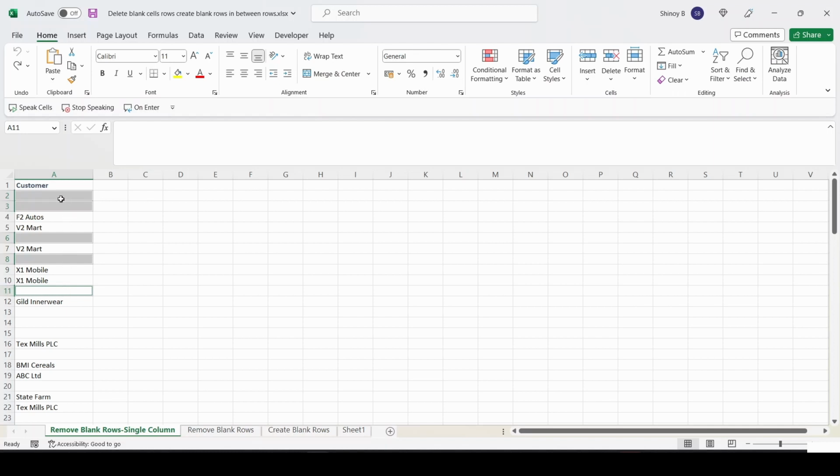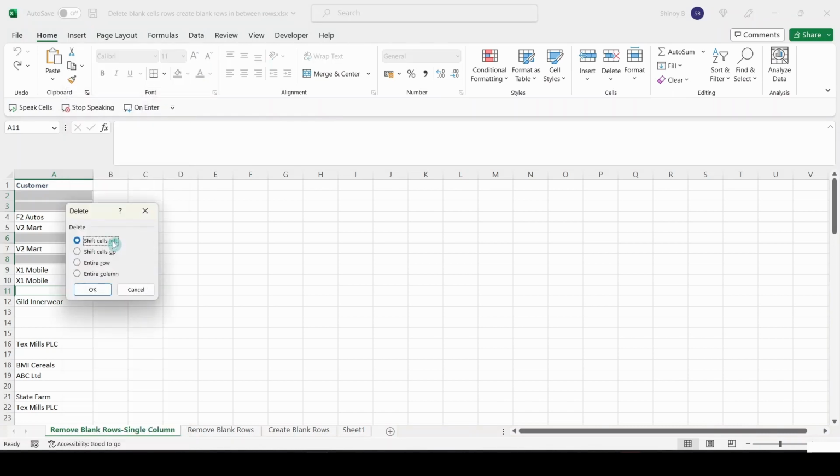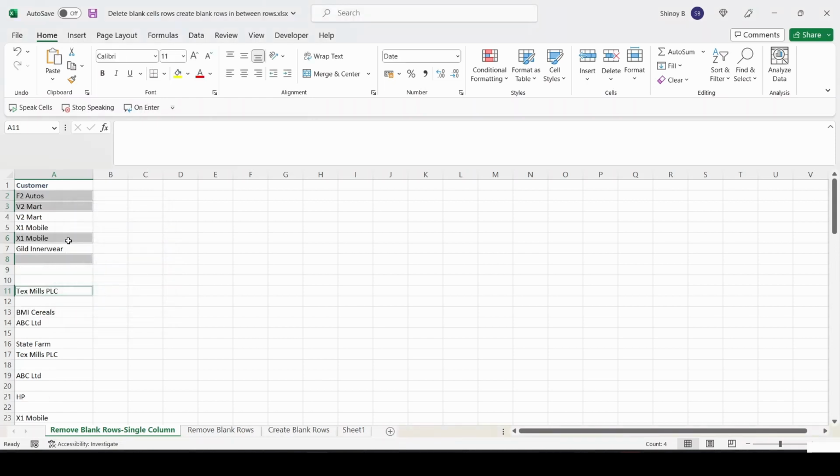Then I could easily do it like this, pressing down the control key and selecting all the empty cells. Then I click the right mouse button and click on delete, select shift cells up, and click OK. So it worked. I'm going to undo my changes.